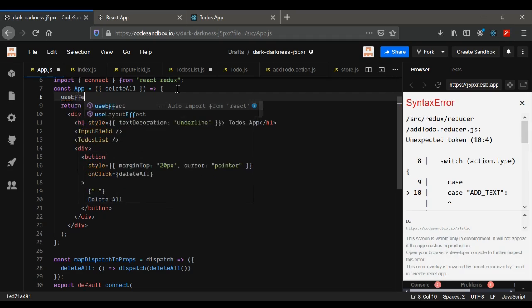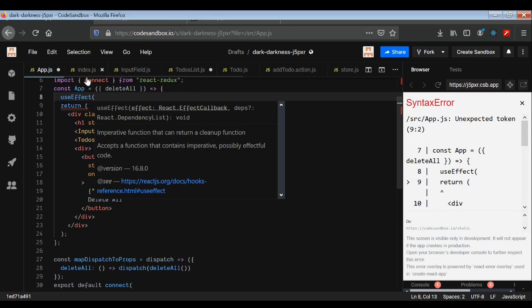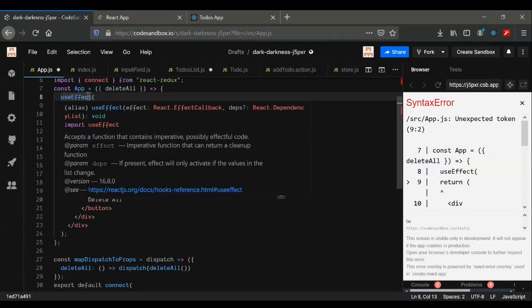Okay, so I'm going to use hooks that we haven't talked about, and it will be in the next series of the React course, and I'm just going to give you a taste of it. So this useEffect can be used as many lifecycles of React. So in here I'm going to use this useEffect as a component mount. So let's see how we can do this.